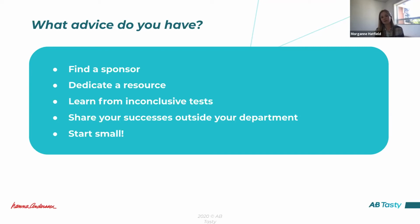But another piece too is that I run an internal quarterly testing review, and that invitation is extended to anybody in the company. So you're probably noticing a theme here. We solicit test ideas from anybody in the company. I should probably mention our company is about 150 at corporate. So we're not Nike with thousands and thousands of employees. That might get a little out of hand if we were to solicit test ideas from everybody. So a little disclaimer there.